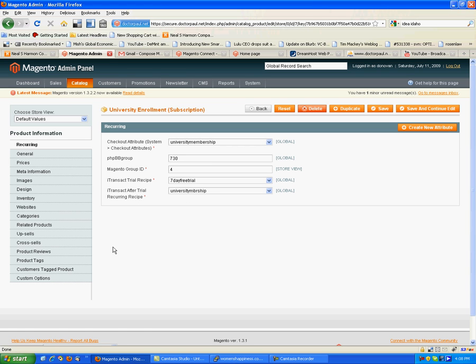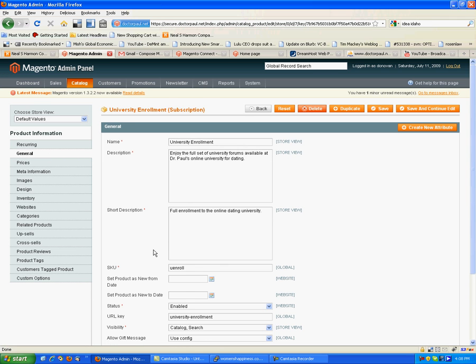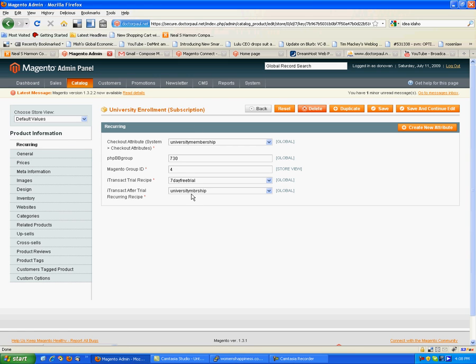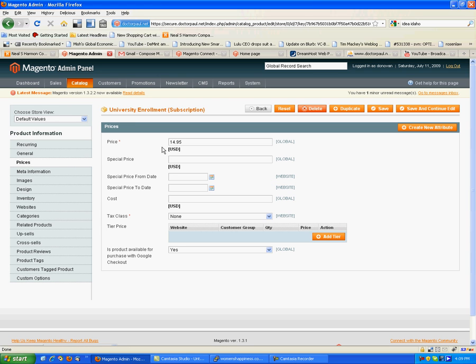These are pretty straightforward. This product is the one that will get used to, if we go to prices, $14.95. Whatever's set there, when this 7-day free trial is over and it starts into this recurring recipe from iTransact, the recipe is going to charge this price. Does that make sense?